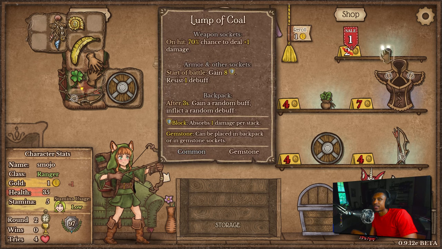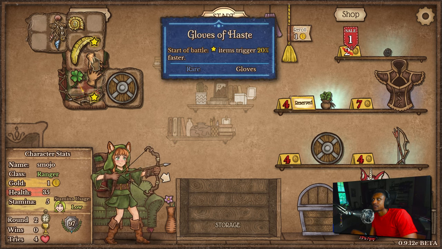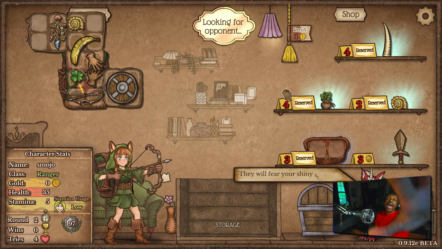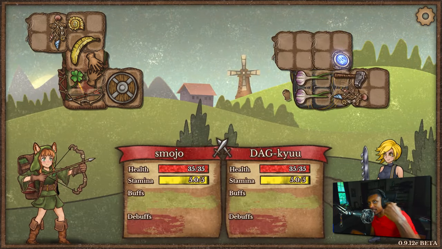Let me get this. We'll roll 2 times here. We need that regen. Okay, there we go. Nice, nice, nice. We'll take all of that. It is ours.